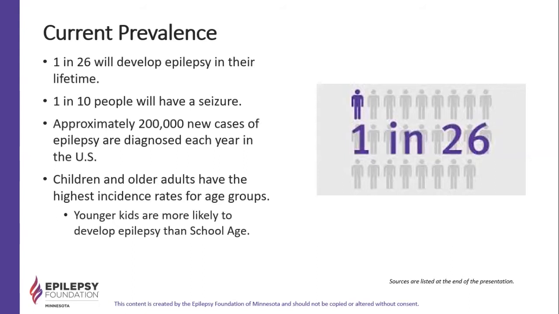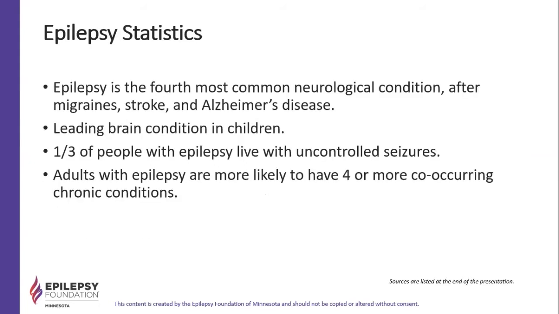The younger the child, the more likely they are to develop seizures, because of the rapid brain development that occurs within those first 4 years of life. We know that it is very common, and when we look at other neurological conditions, migraine, stroke, and Alzheimer's occur more often, but epilepsy is fourth, and it occurs more often than many others combined, like cerebral palsy, cystic fibrosis, which is not neurological, multiple sclerosis, and Parkinson's. You can put many of them together, and epilepsy occurs almost twice as often.